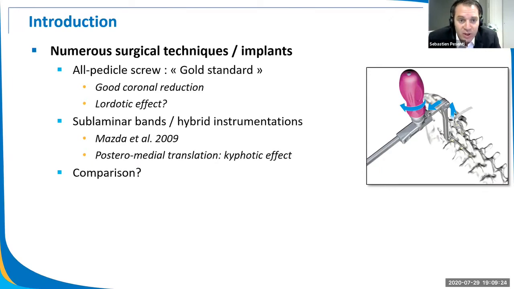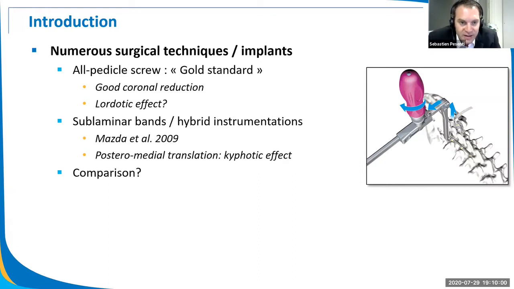You have the all pedicle screw instrumentation that is the gold standard, as it's used very widely all over the world because of its great ability to provide a good coronal reduction. But some concerns have been raised about the all pedicle screw instrumentation, as it's very likely that it has a lordotic effect. And when you manage patients with thoracic hypokyphosis, it's likely that you will worsen the hypokyphosis.